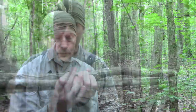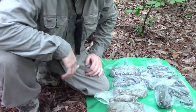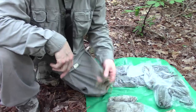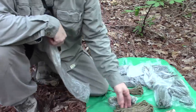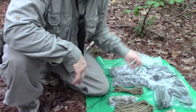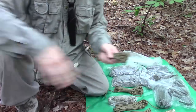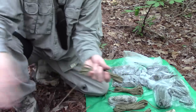So. Let's go over here to where I think our table's going to be, and let's start weaving the stool. Three sticks ready to go. What you want to do now, all right, you can see in shot. Let's take a piece of paracord that is about, let's take a large piece. No, let's take a medium piece. Let's just lay all this paracord out. I think you can kind of see it right here. And let's start with this piece. All right. Now, what you want to do is you want to go ahead and see how this unfolds like that.